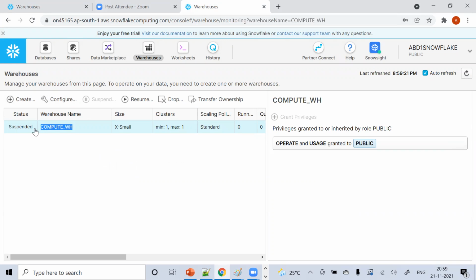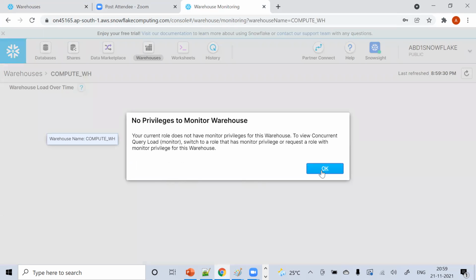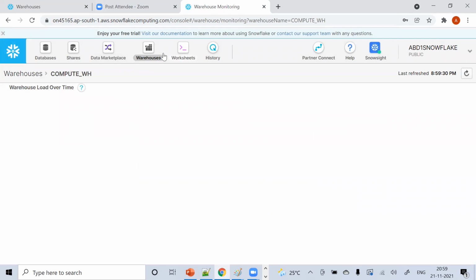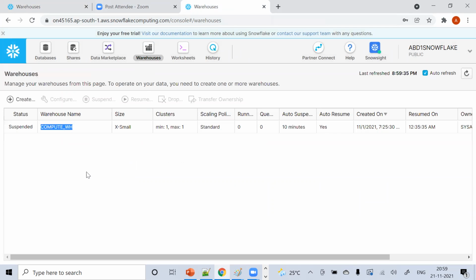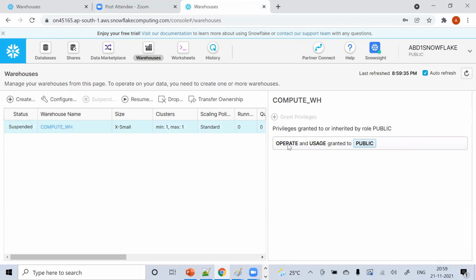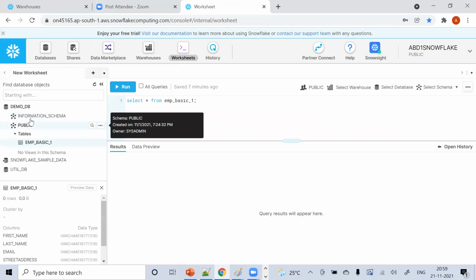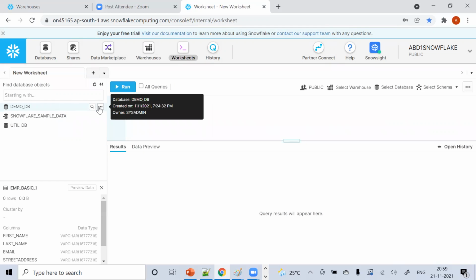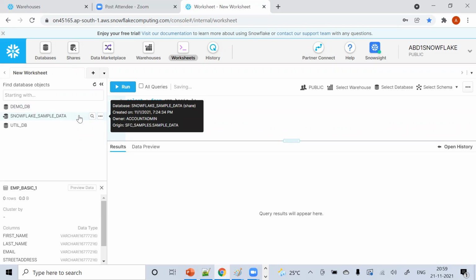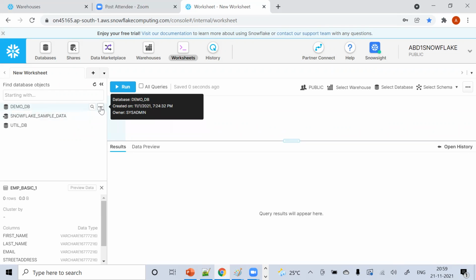Understood, guys? Any doubts on this? So if that is the case, the databases, the public database and information schemas are by default given to every public. That is what you mean to say.